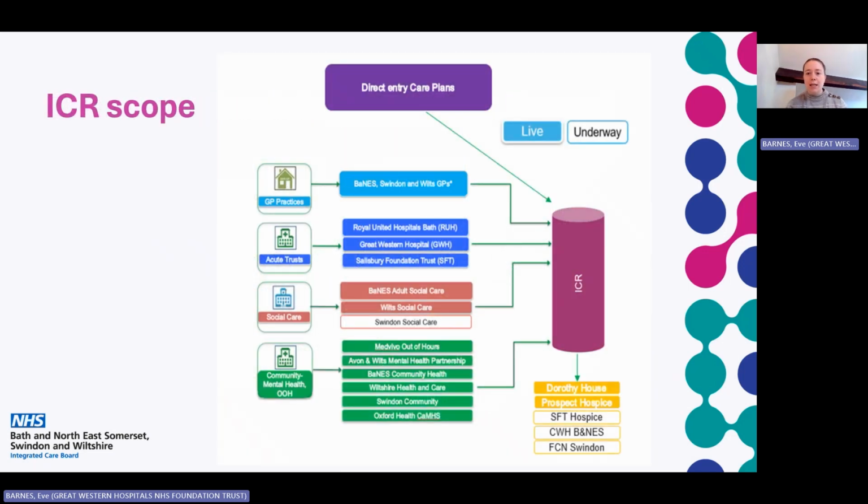So just looking at the different organisations within BSW, you can see here that lots of different places, GP practices, the acute trusts, social care, and the community and mental health teams, including the out of hours teams, all feed information into this ICR. And then other organisations are able to pull information off of it.